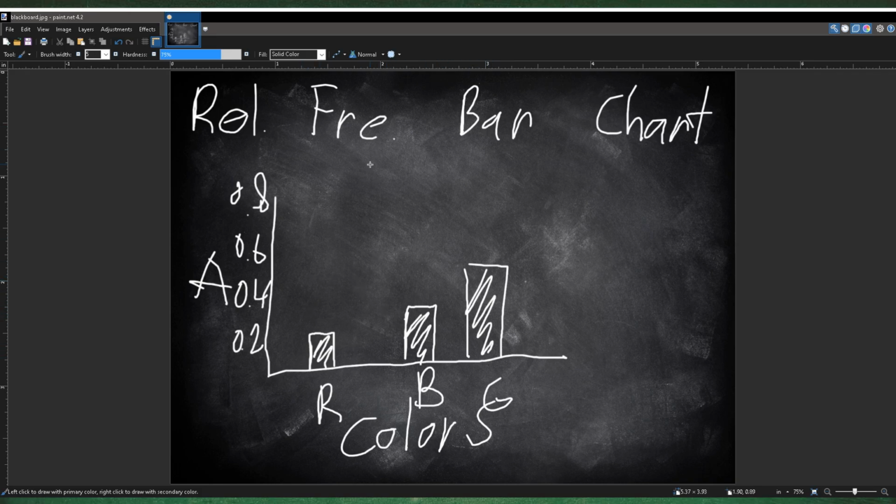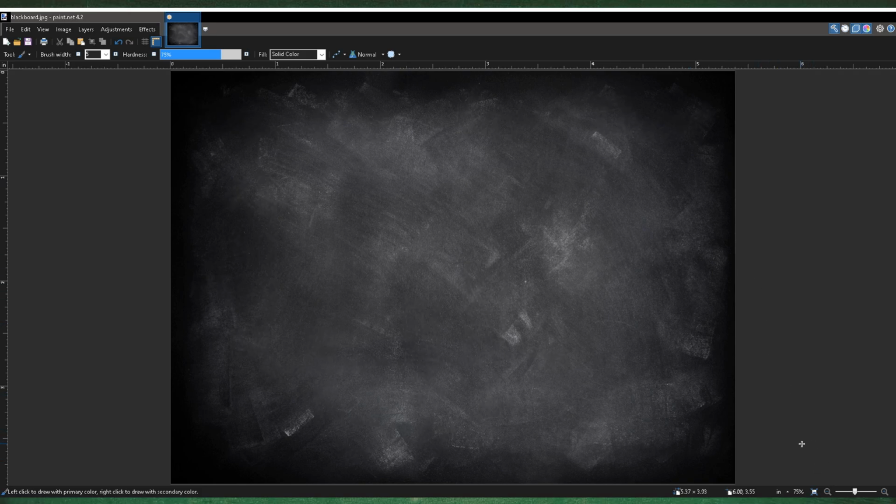Most likely, you're gonna never use relative frequency bar charts, but the ones that you're really most likely to use is frequency tables, relative frequency tables. Those could be interchanged usually, because instead of looking at the amount, which is sometimes kind of hard to see, it's easier to look at percentages. And it could also be vice versa, because you want to look at more amounts to be more precise.